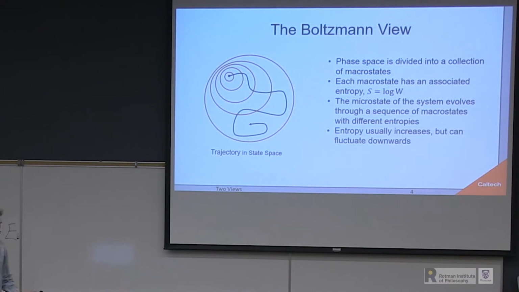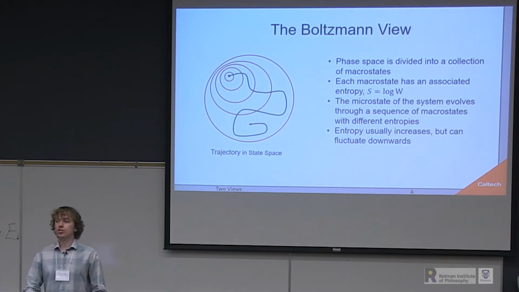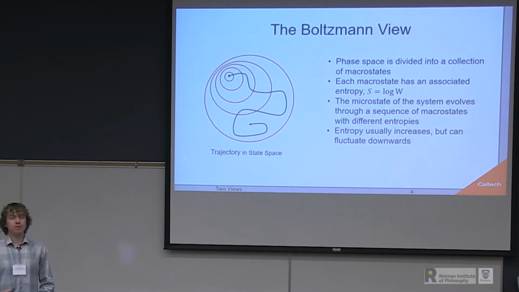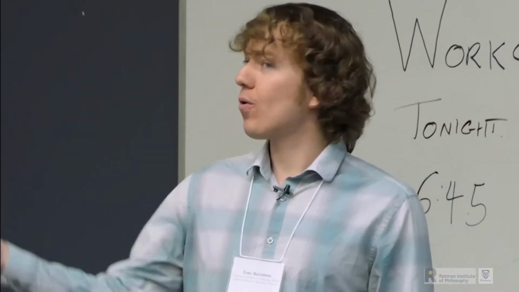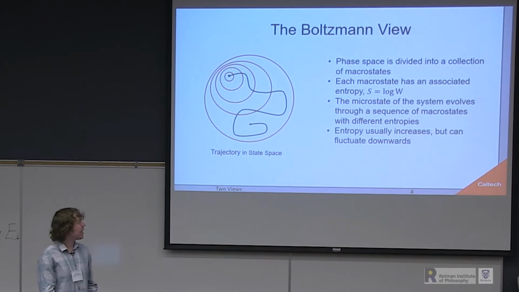So I want to start with the Boltzmannian view. So roughly speaking, we can think of, we have some phase space, and we're going to break it up into macrostates. So maybe we have some tiny macrostate where we start off in, and there are bigger macrostates that we go into. So we know, thanks to the fact that, say, a gas has a large number of particles, the big macrostates are much larger than the small macrostates, sort of exponentially or at least like combinatorially larger. There are a lot of ways to distribute a gas across this entire room versus to pack it into a tiny corner of this room. There's a lot more potential ways for that configuration to be carried out.